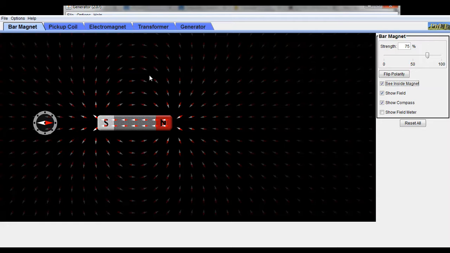And in order to understand how we can get from a magnet to electricity, we have to understand some basics about how a magnet is going to work and how that magnet maybe influences an electron. On the screen, there's a picture of a magnet, and you notice that there are going to be all of these little compasses. These compasses are going to show the magnetic field lines around the magnet, and you'll also notice that they go through the magnet as well.